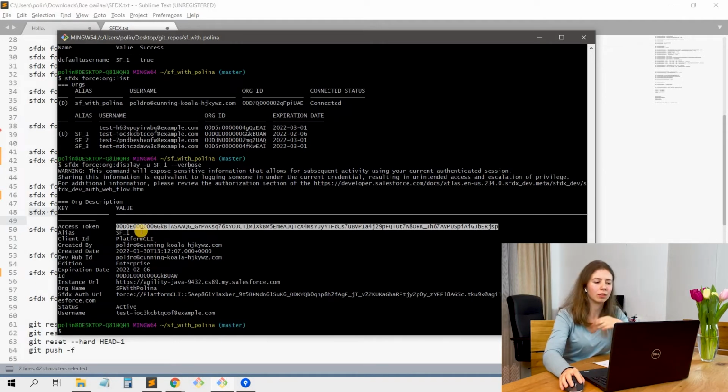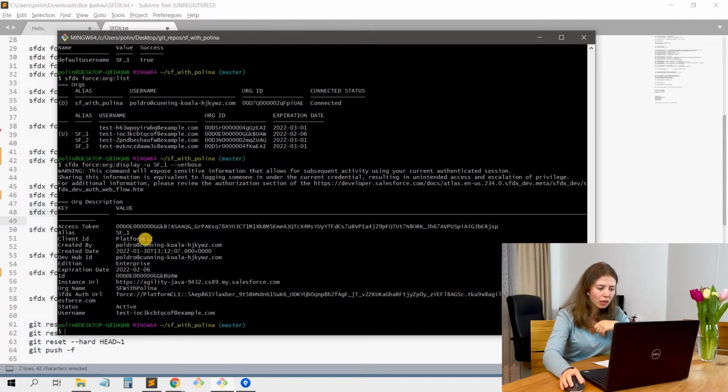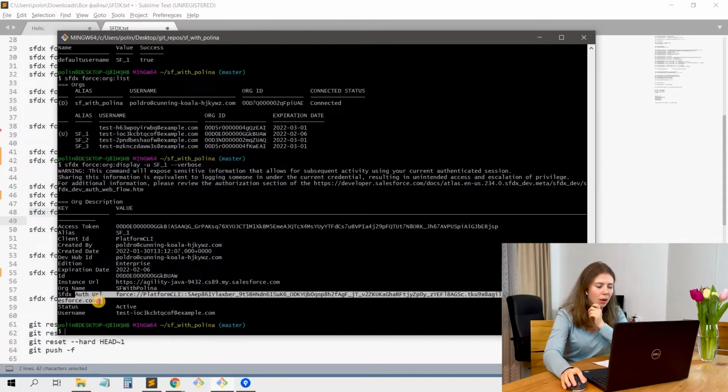Normally I would not share this from the original org, because there would be an access token and other details. And what is the most important, why I'm adding this -verbose parameter. I don't really know what this word means, but it adds an extra parameter, SFDX auth URL, here. So this is the one that is relevant.